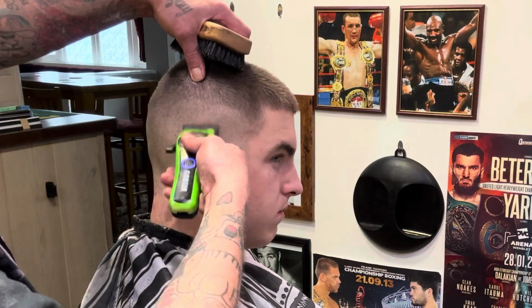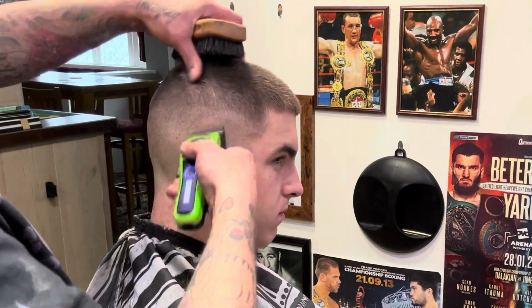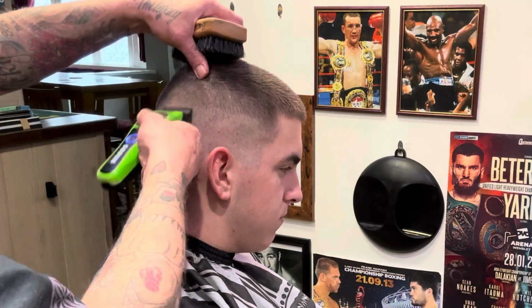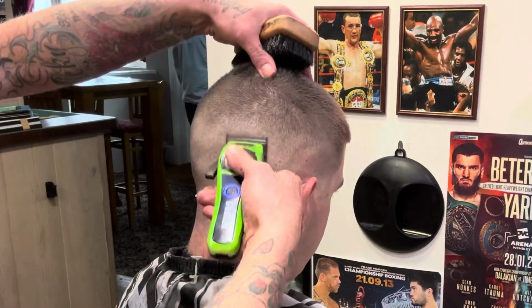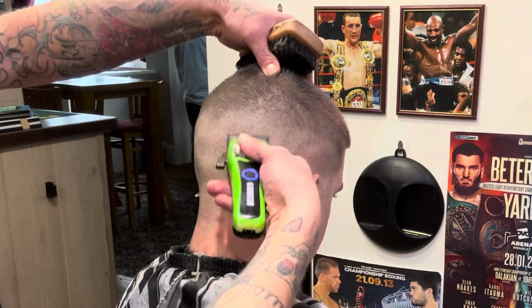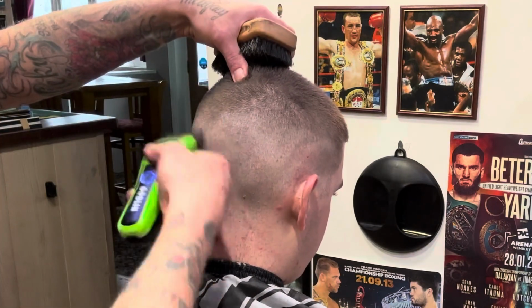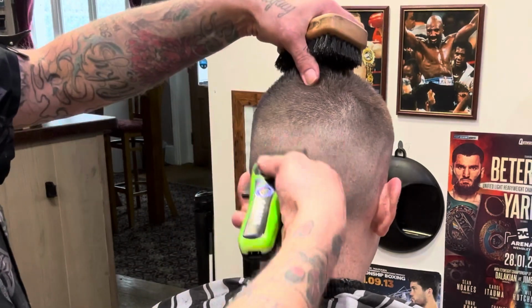So I'll just close that up again because there's a few little dark spots. Just using the corner there. As you see, I'm adjusting the clipper guard the whole time, or the lever should I say.